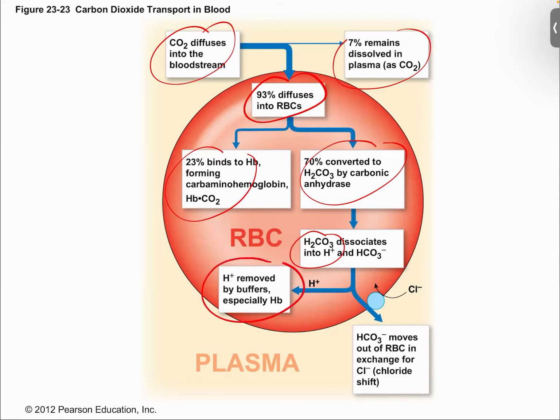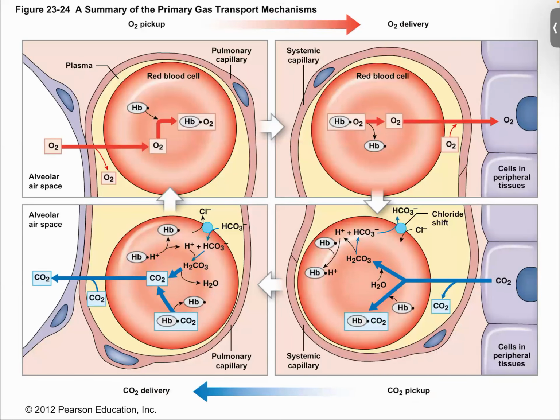And then this can be used to manipulate whatever you want to do: to balance your pH, to create an acid, like in your stomach's case, or to balance out other movements that would create a charge imbalance so that you can do this whole chloride shift sort of thing. And so all of these things are useful. It gives you a lot of utility with your CO2. So CO2 isn't just trash. It actually goes to work in other ways for us.